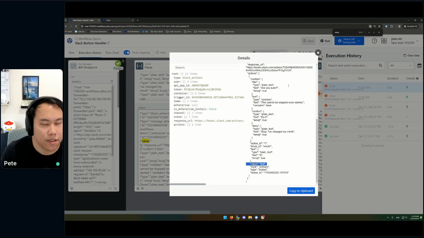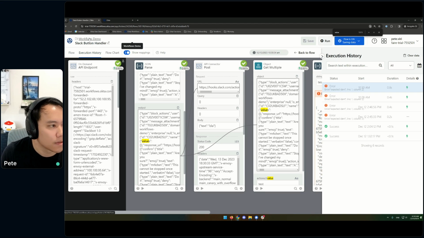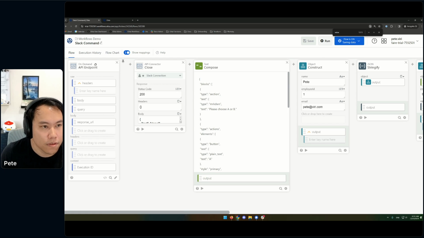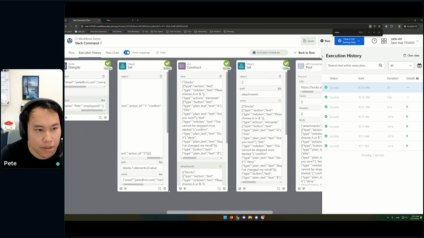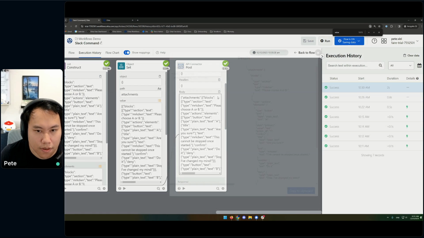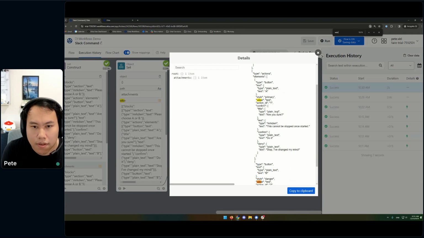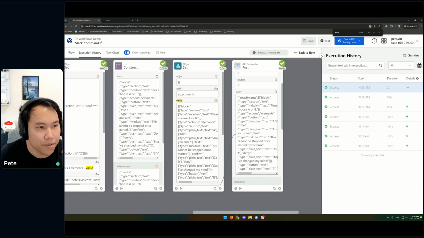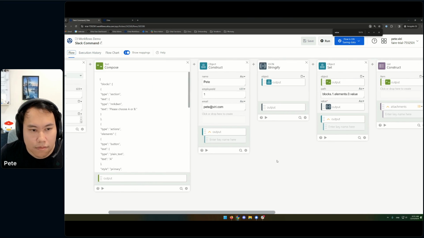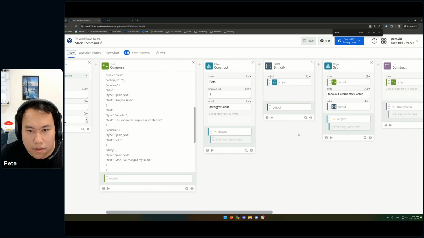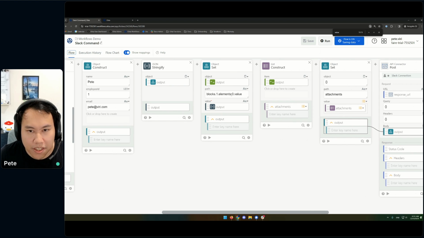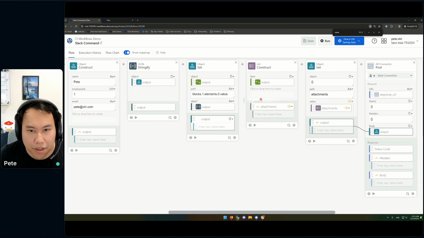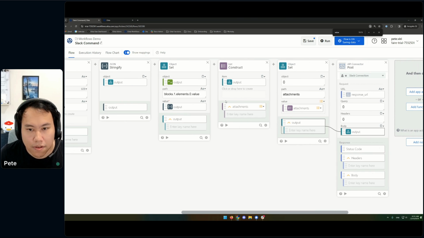The value is still test. Let's see why that is. Oh, I think I forgot to actually set it correctly. Let's see what data is going out. Yeah, the value is still test, so I did something wrong here. Value. Okay, so I set this, but I never actually put it anywhere. I actually want to put this here. And that should be it.